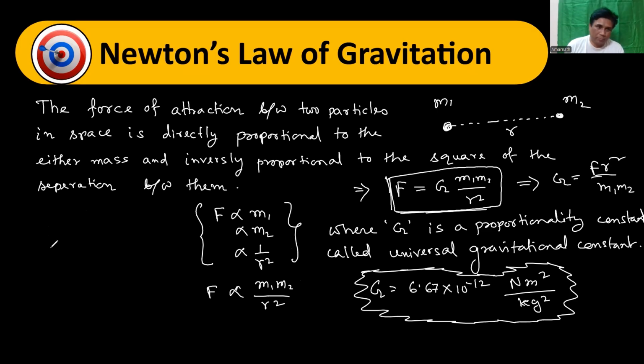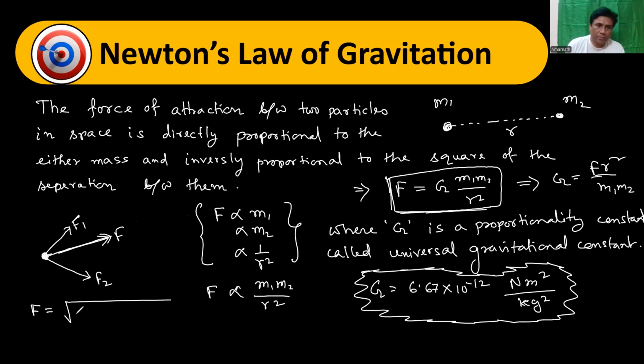Say a particle is acted on by two vectors. Say this force is a vector, this is vector F1 and this is another vector F2. From the triangular law or parallelogram law of vector addition, we understand that the resultant will be along this direction somewhere. The resultant force is always given by this formula.